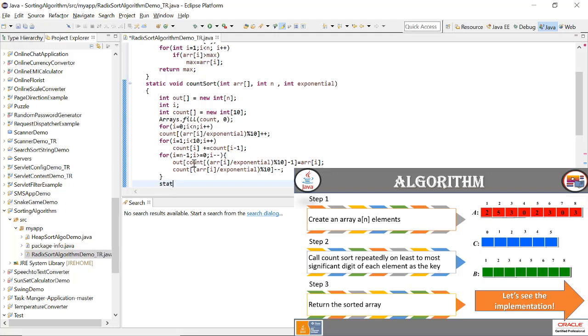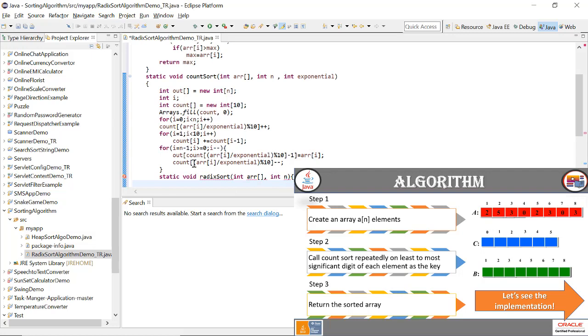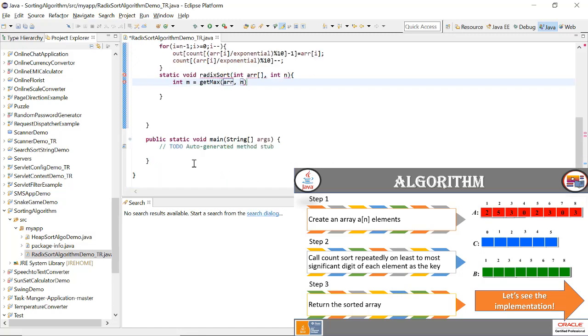So for radix sort, let's have the static void radix sort method with arguments of array, the one we are using, and the size of the array, so that the number of times the loop will iterate. Int max, I don't think it will work because we have already used that variable, the get max method with array and n, right?